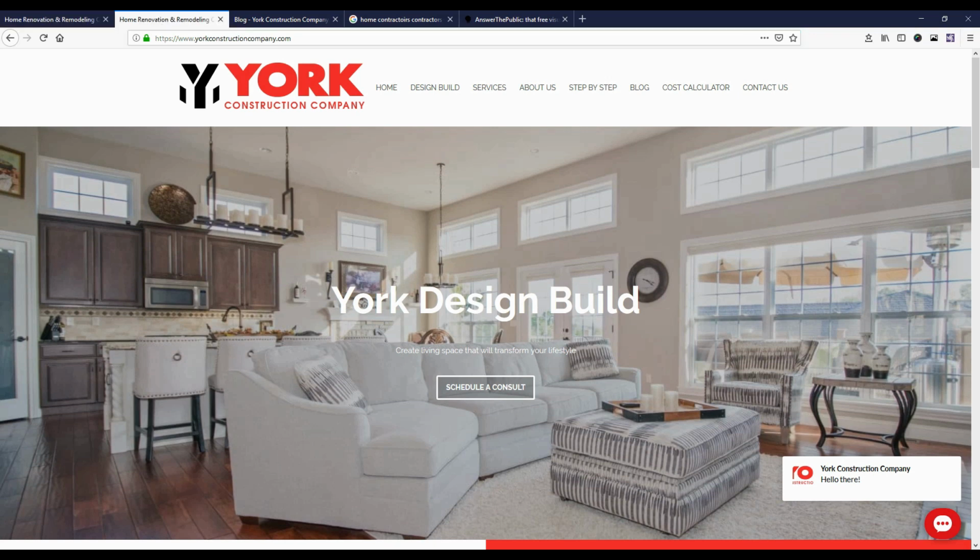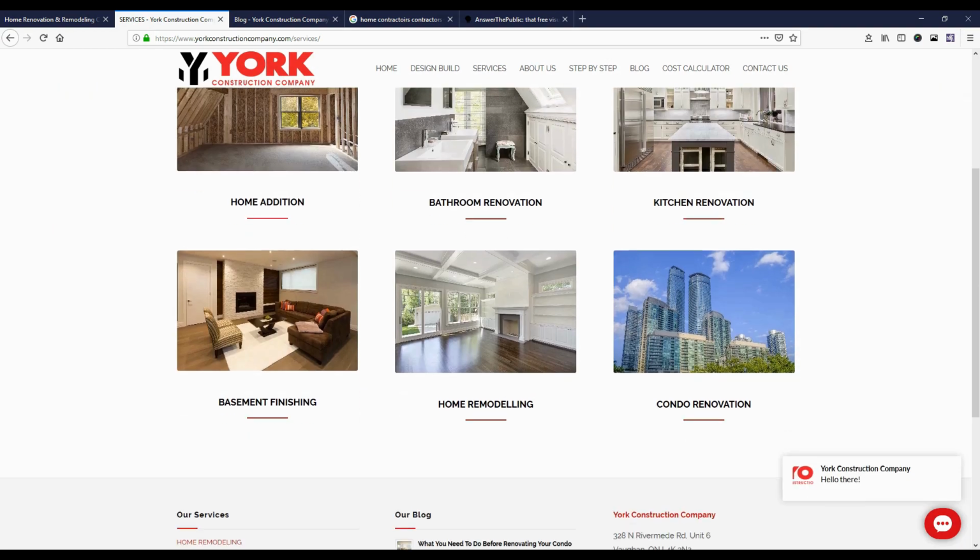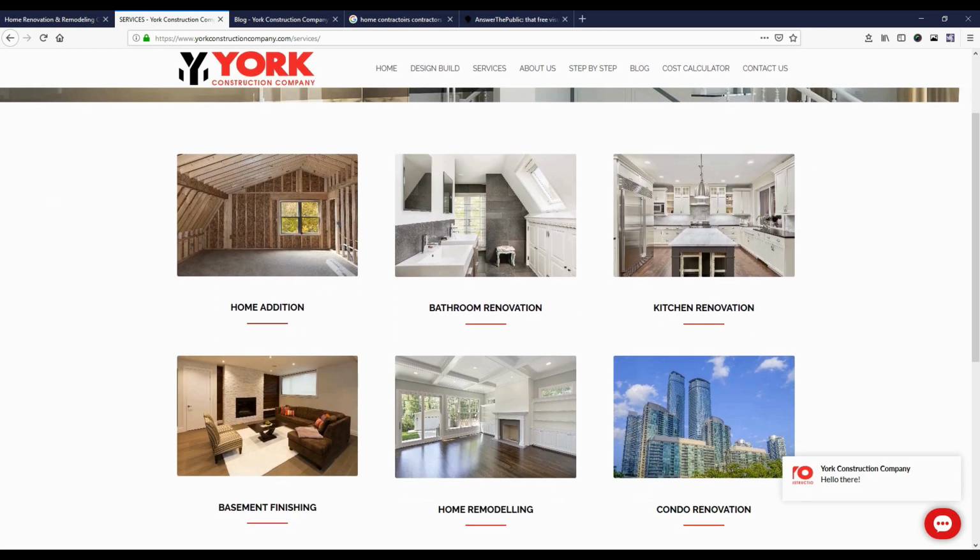Okay, so let's move on to services. Okay, so this is where most small businesses get it wrong. They never get past a page like this. This is a general service page, and it has all the different services that the business offers. Sometimes you'll have a sentence or two of additional content for each one. But when they're all jumbled in together like this, Google does not know how to categorize a page like this. Google's always looking for one page, one meaning. So what does this page mean, and how can I categorize it somewhere?